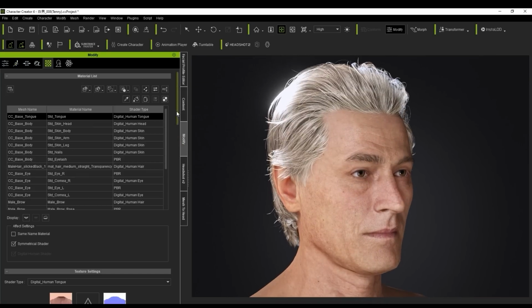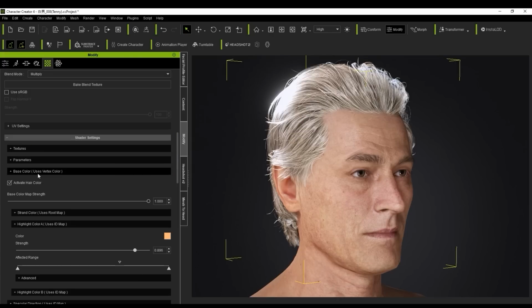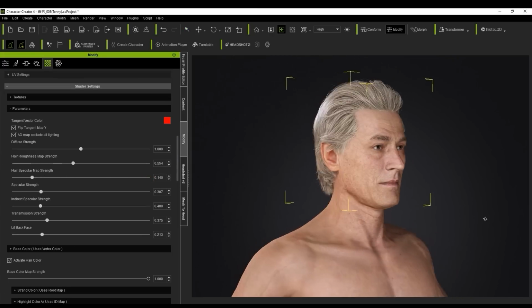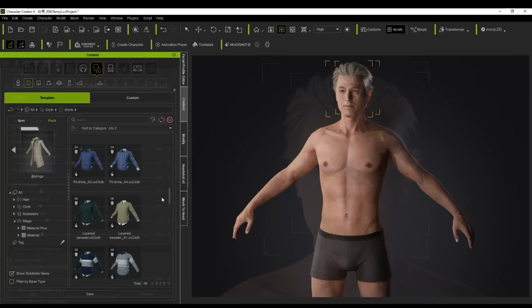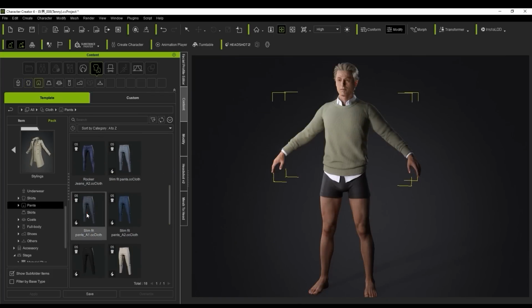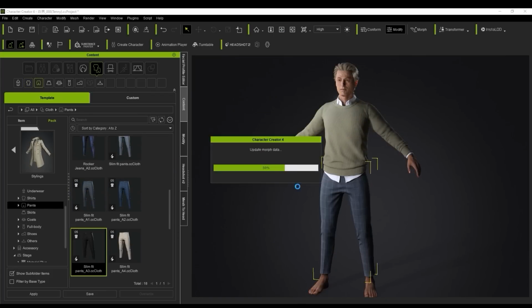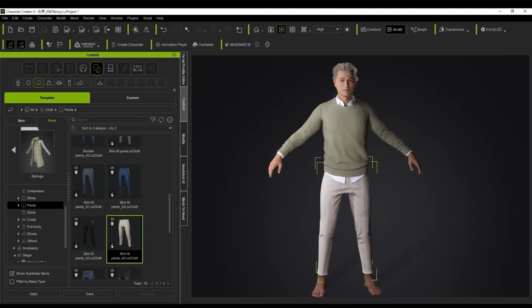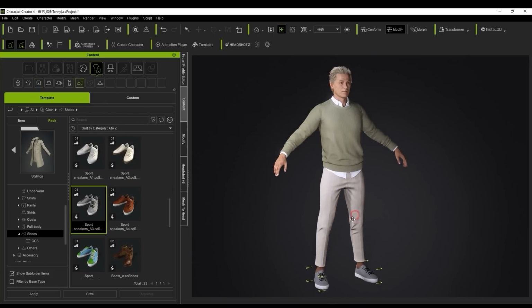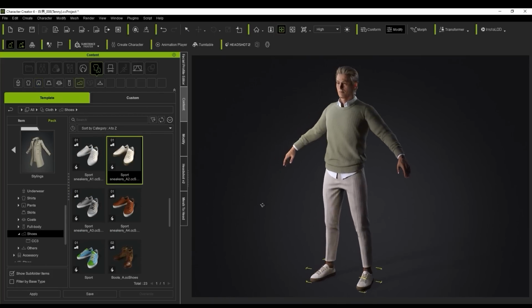Once you're satisfied with the various physical aspects of your character's face and body, you can take advantage of the massive library of clothing options available from Reallusion and its developers, and even import in your own custom clothing from other sources as well. As a veteran pipeline tool, the options for character customization are unlimited with Character Creator. Headshot version 2 takes those powerful customization options to the next level.